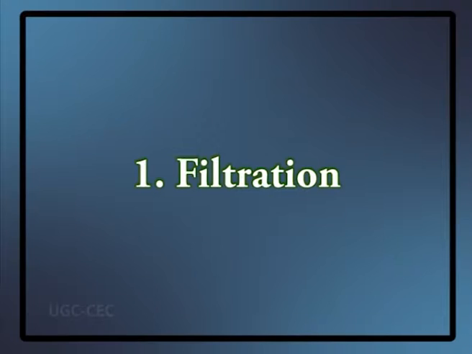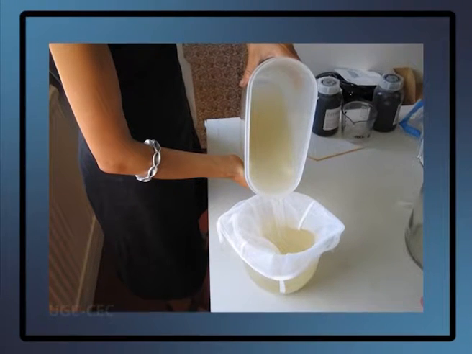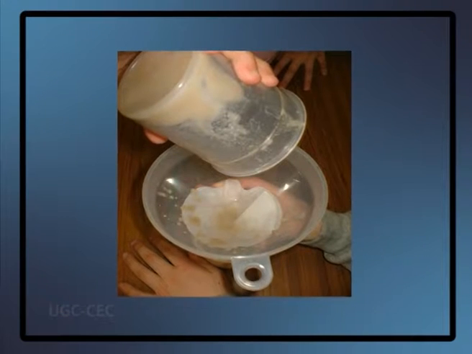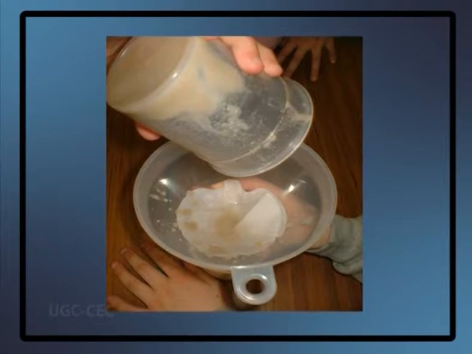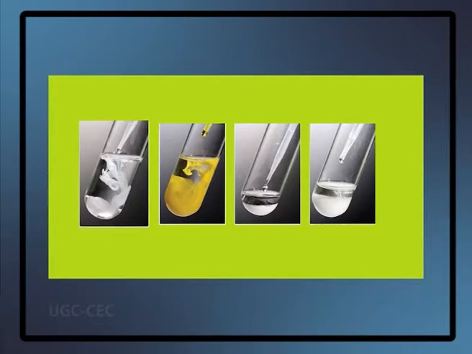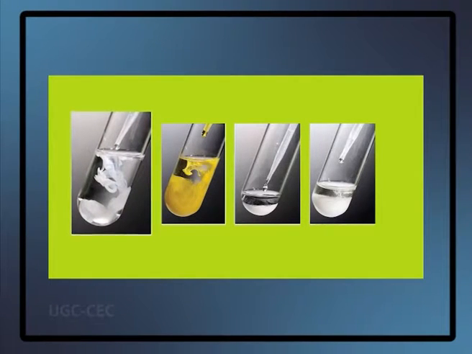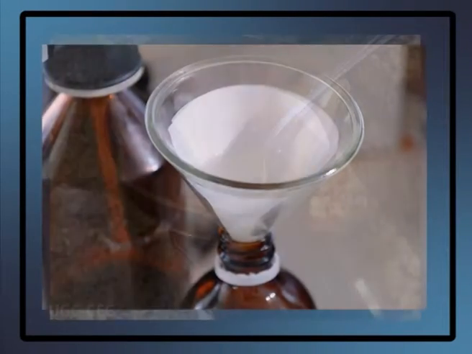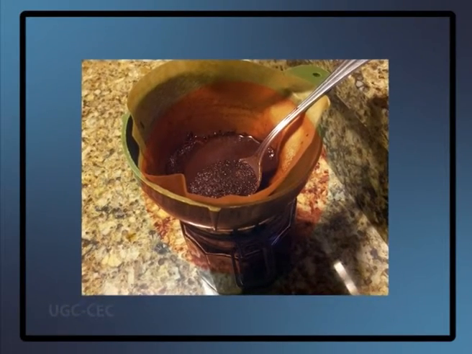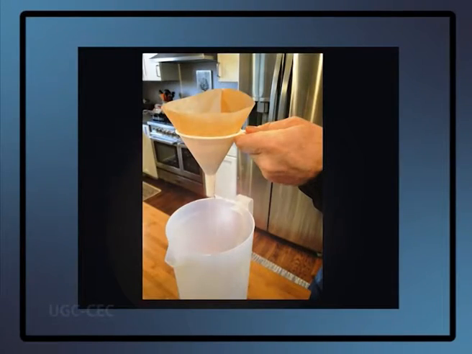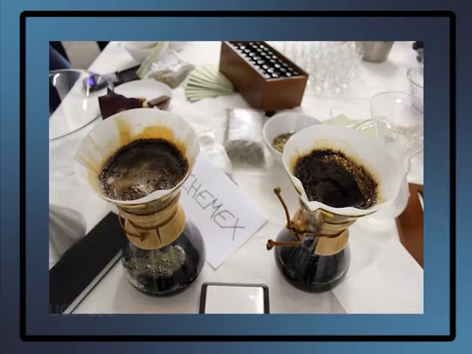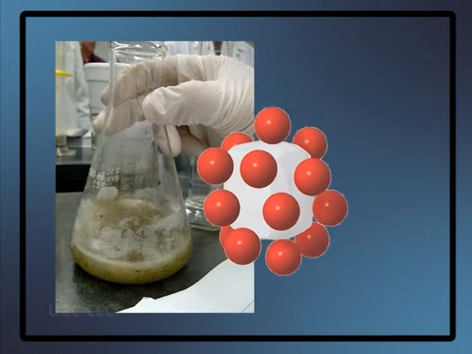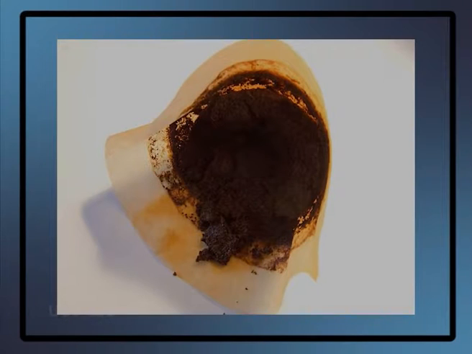1. Filtration. Filtration is the process that separates a solid from a liquid in a heterogeneous mixture by the use of a filter. For example, separating a precipitate from the solution in which it was formed. The mixture is poured into a funnel containing a filter paper. The solid residue remains in the filter paper while the liquid filtrate passes through to be collected separately. Because of the attractive forces between the solid particles, they form pieces of solid material which are too large to pass through the tiny pores in the filter paper.